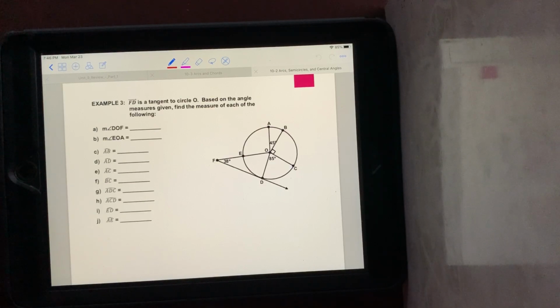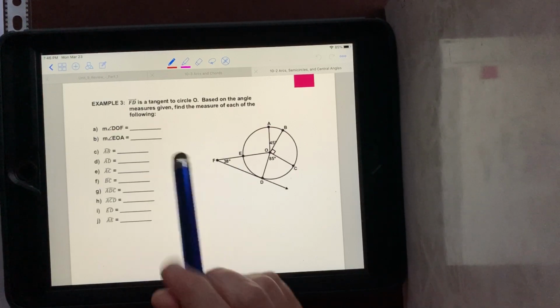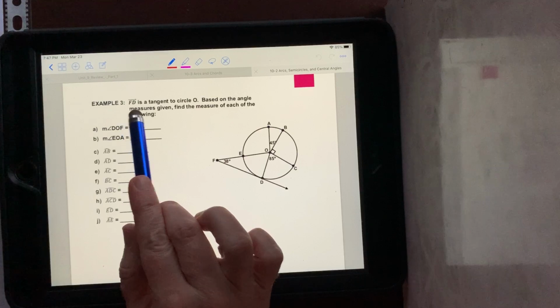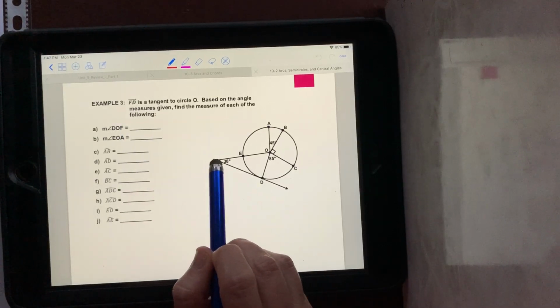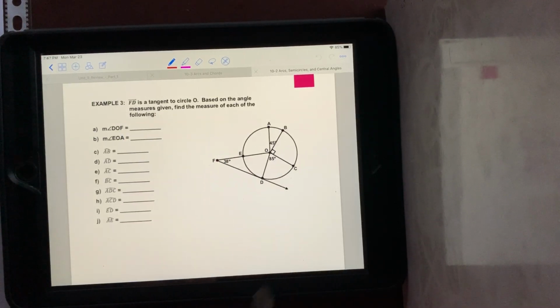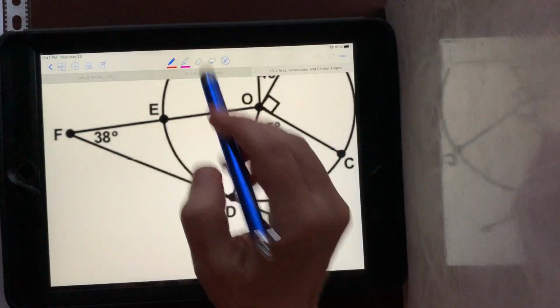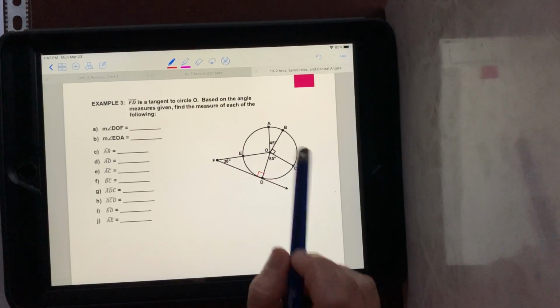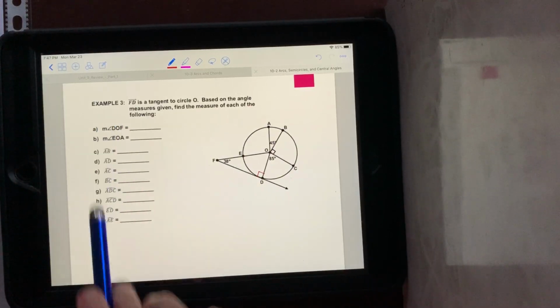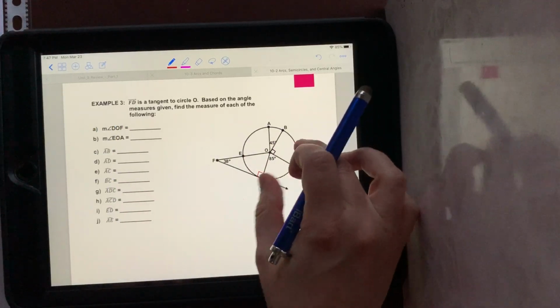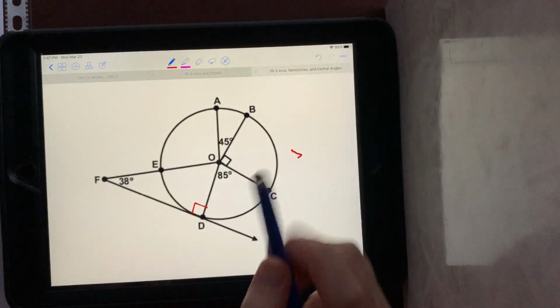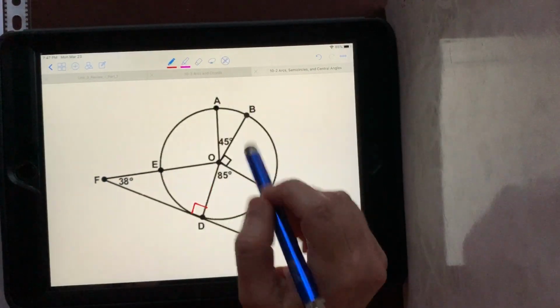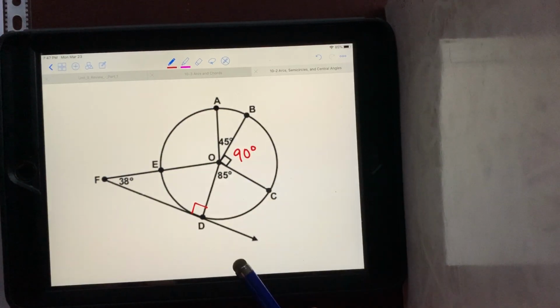So let's look at this example here. Got a little bit of math to do. So let's go back to our lesson that we talked about yesterday. FD is tangent to circle O. So if this is tangent to circle O and we have a radius meeting at point D, remember we get to go ahead and mark that as 90 degrees. We talked about that yesterday. Then my advice on a question like this is just find all the measures of the missing angles before you even attack this. So we know here, if we zoom in, that this is 90 degrees because of the symbol.